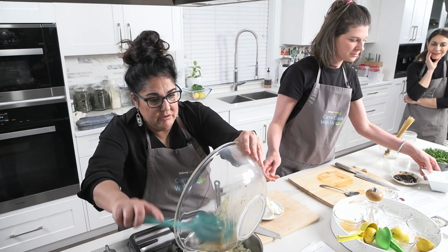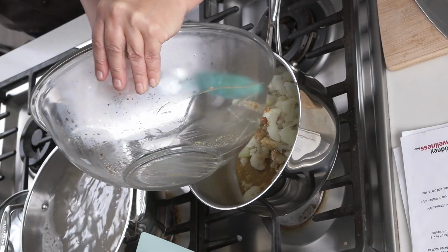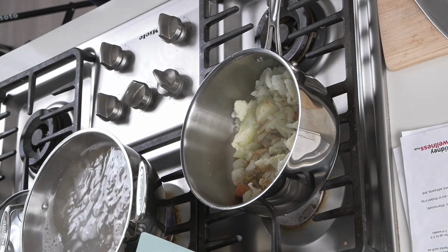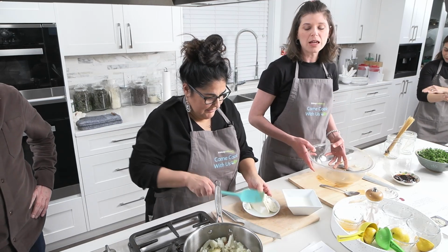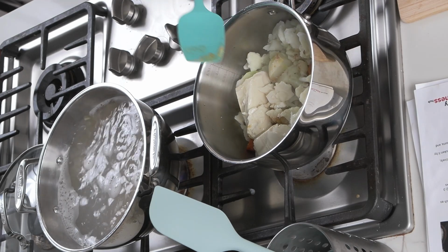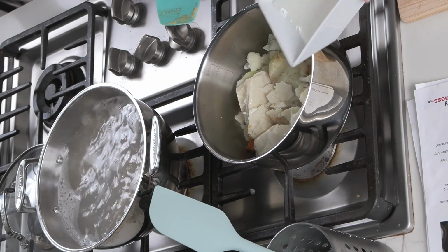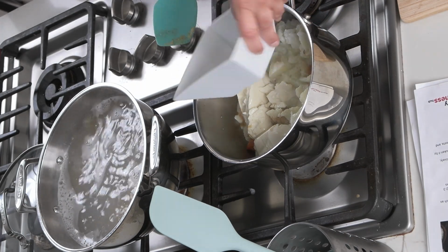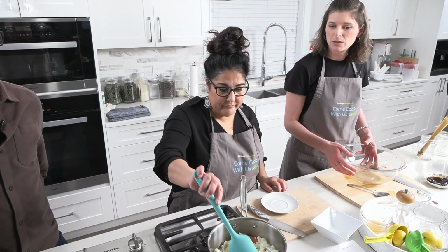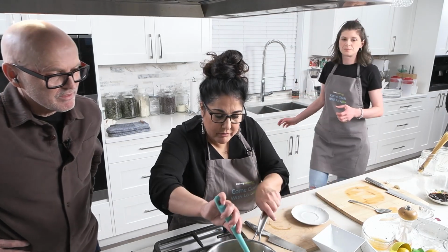Now, are we using milk or dairy-free milk today? Does it matter? If you want to keep this completely vegan or completely plant-based, you're going to want to use a plant-based milk. The type of milk you use is going to be different as well. If you need a low phosphorus option, you're going to want to use an almond milk or a rice milk. Those are lower protein. If you need a higher protein, then soy milk is your best alternative to cow milk. Okay, so you mix all that in there. Let's mix it up a little.